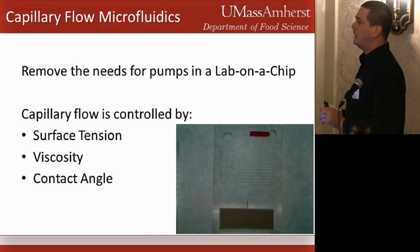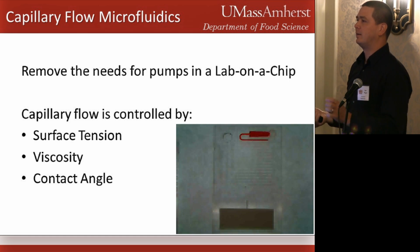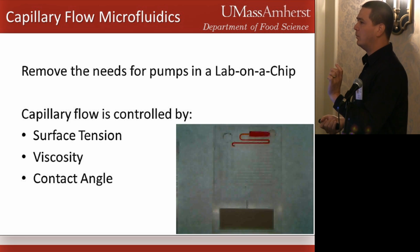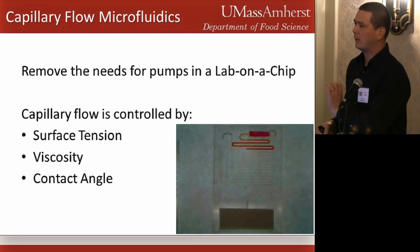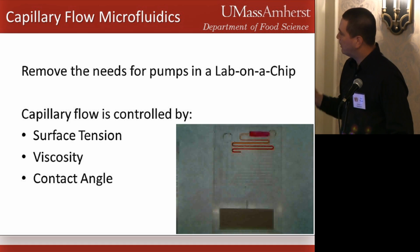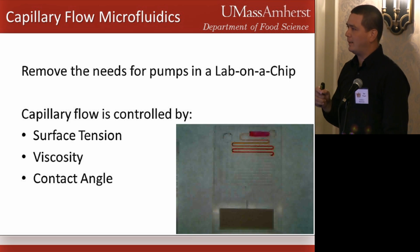So one of my pet peeves, this is switching gears. One of my pet peeves when I look at detection is the microfluidic lab on a chip, right? Because most of the people who come up with a lab on a chip are really developing what's called a chip in a lab, right? It's got all these pumps and everything on it. It's nothing that's portable. How can we make these things portable? So one of the things we said is, let's not put pumps in it. Let's find a way to do fluid transport so we can do all these little miniaturized reactions on this chip without using any pumps, right?